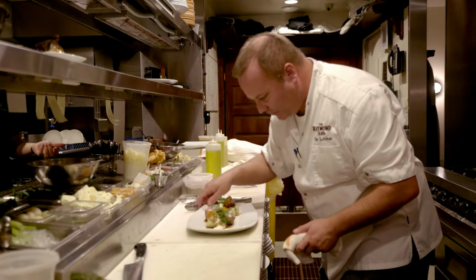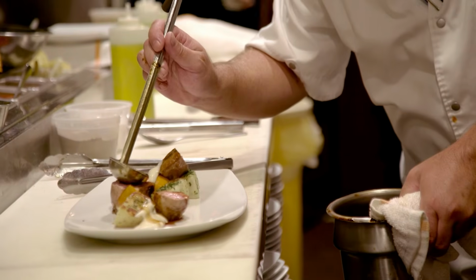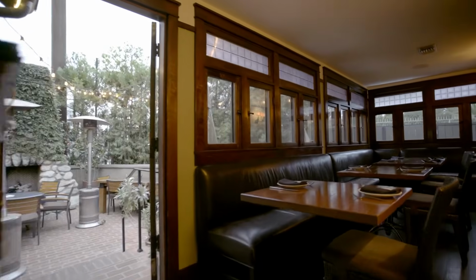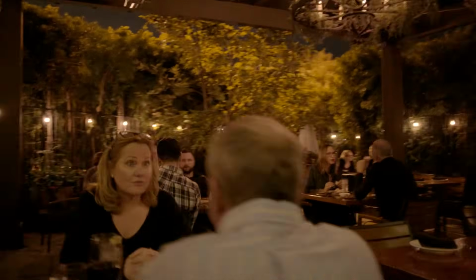When I started here at the Raymond, what I wanted to do is get the food going in a direction in which it was going to be fun, fresh, good for the neighborhood, and unique. This building's unique. I want people to come here and have a unique experience. I want them to come here and have great drinks and just really have a fun time.